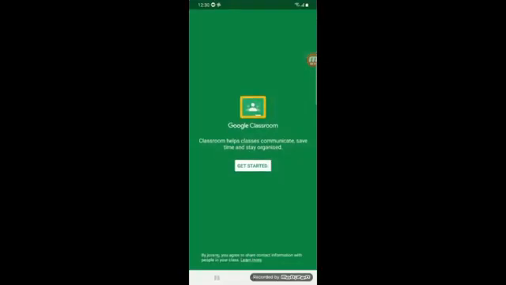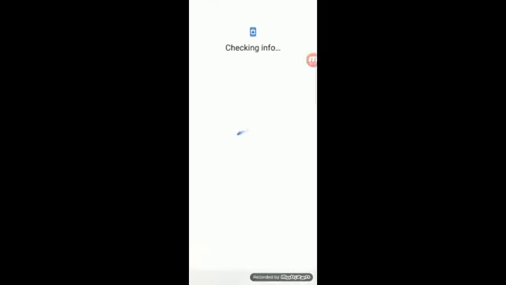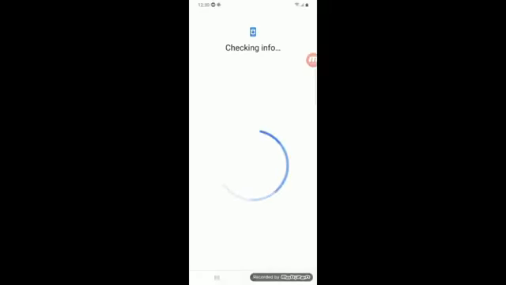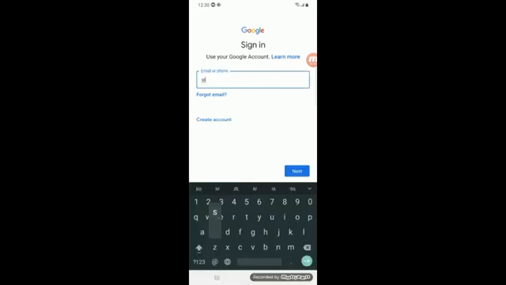Now we opened it. Here, click on get started or tap on get started. After you tap on here, you will see something like this. I have already added an account here, but for the sake of the video, I'm going to do this again. You should just use your password in there, so you will log in. If you do not have any password, you will go on directly. Now, I'm going to use the email which is registered as a teacher.